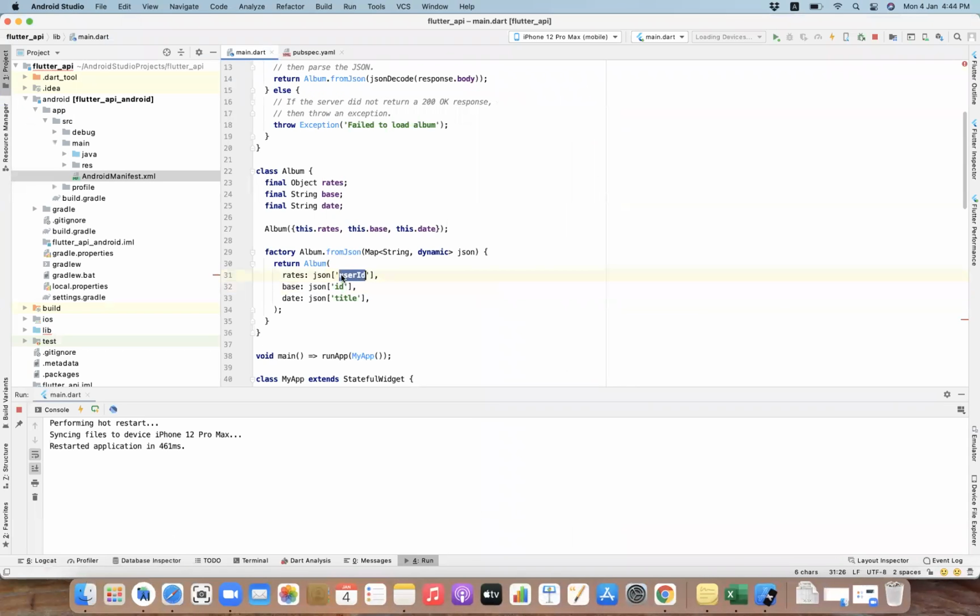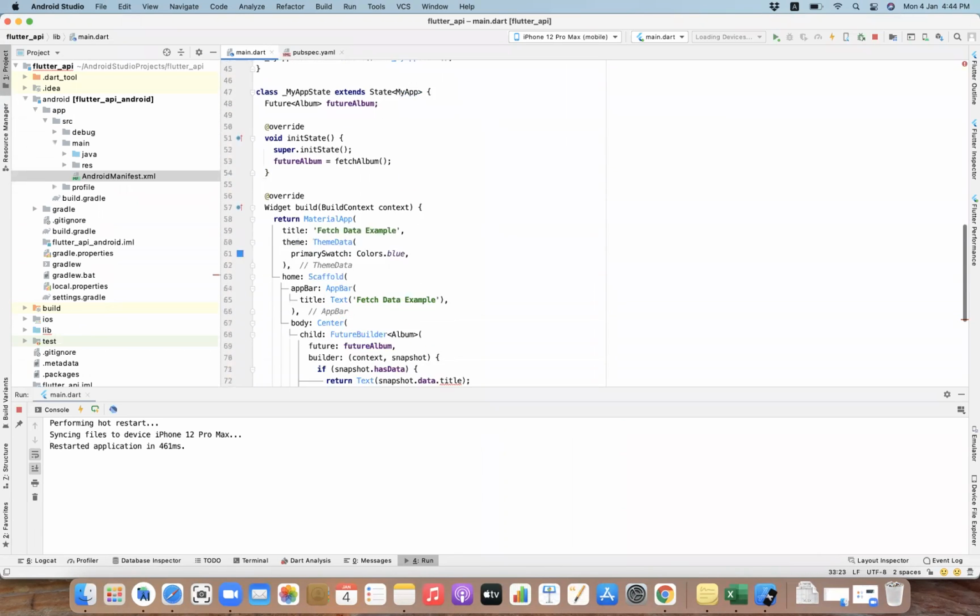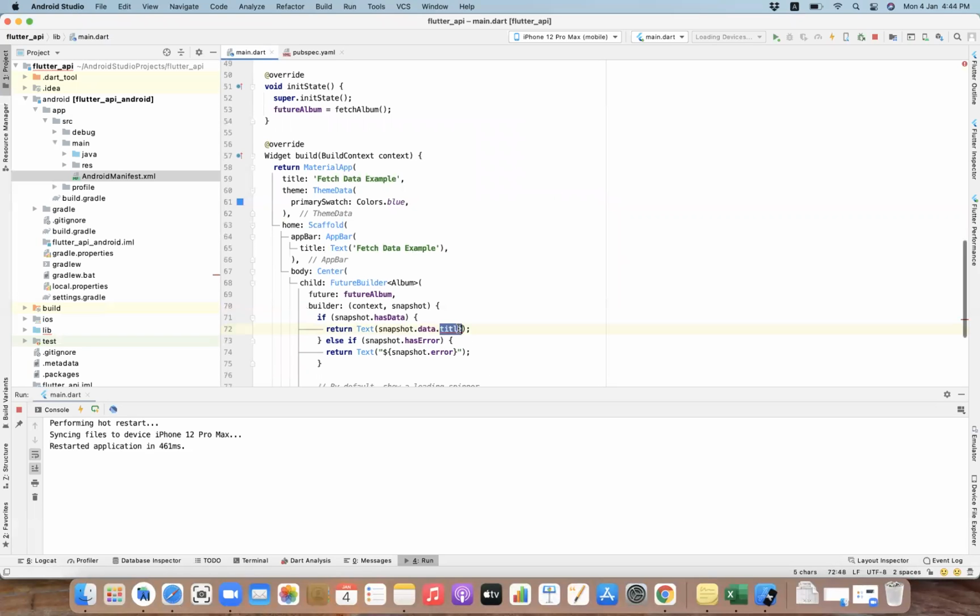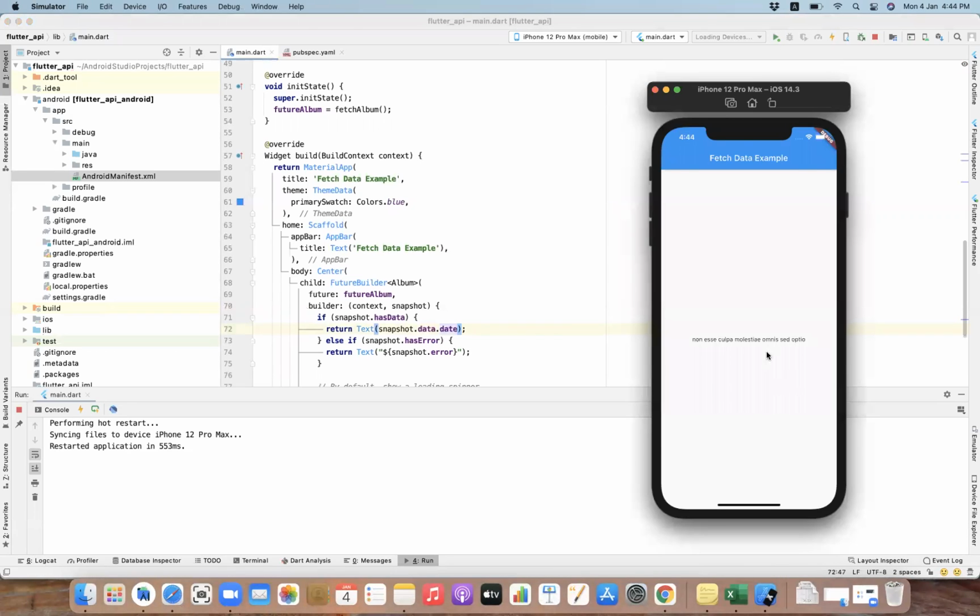So now the first one was rates, and inside this rates we have to get the USD. I will make it, for example, USD. Then for the ID, it was not ID, this one was base, and the other one was date. Now let us say I want to show date only for testing, then we show all of them together. Now date should be shown, yes, exactly. This is the date of the currency updating.